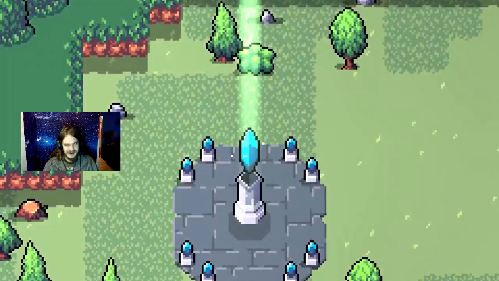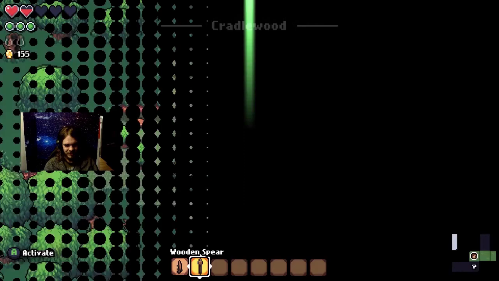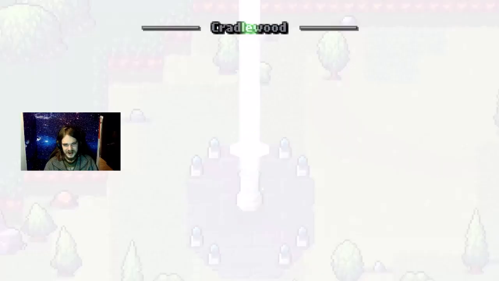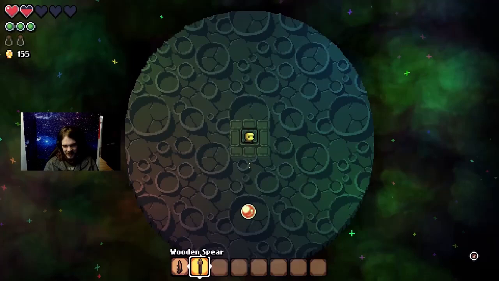Sucked into a blue crystal. Exactly what I was trying to do. Let's go. Wait. Oh, that was just the return point. Okay. Going back in. I'm gonna click on that thing right away. Step on the square, maybe? Okay. You know, avoid these.